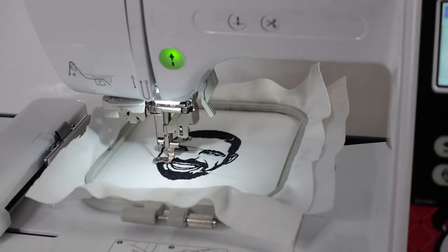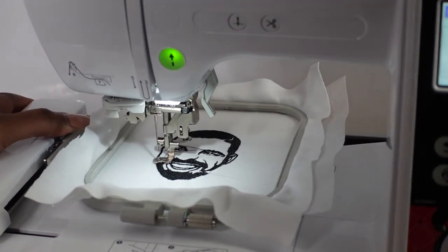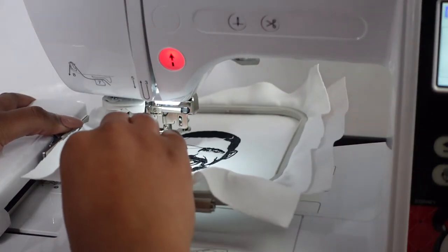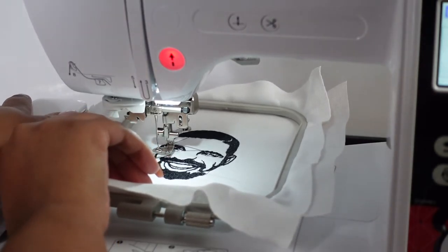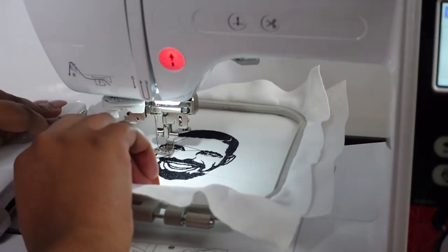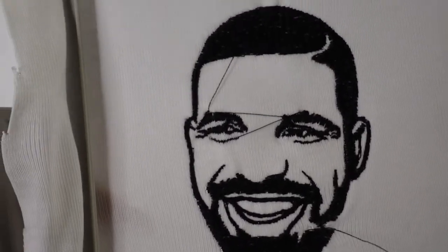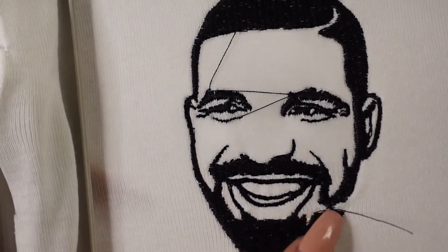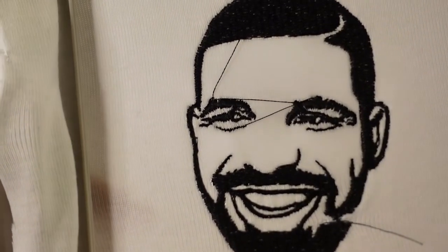Okay. Let's roll this up. Let's see what it looks like. What the heck? There we go. So, this is what he looks like. This is where I messed up at, being lazy and not rethreading.